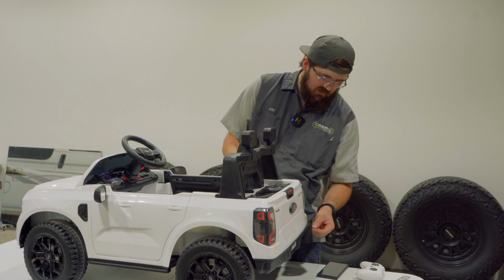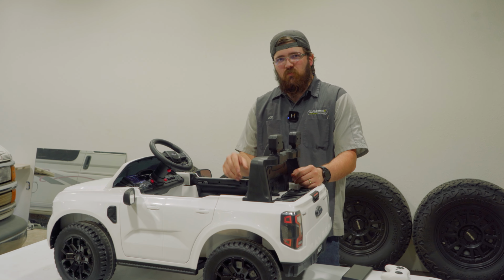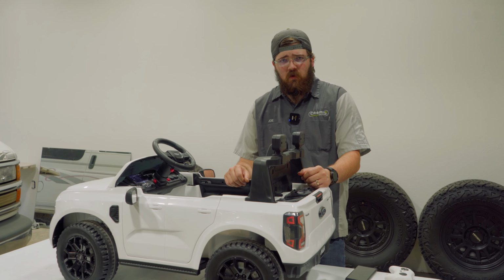So he can put a little strap on here and grab his wagon. His buddies can hop in and he can tow his buddies around and they can listen to Snoop Dogg and play their, you know, Wheels on the Bus, which by far is his favorite song right now by Snoop Dogg.